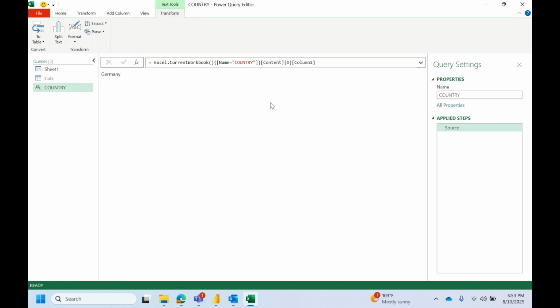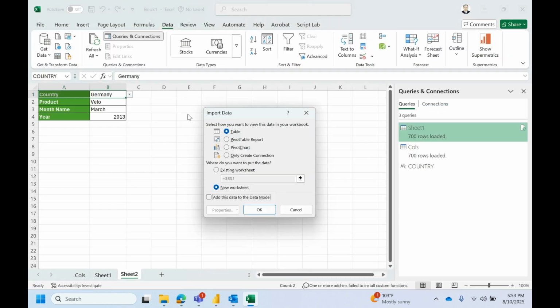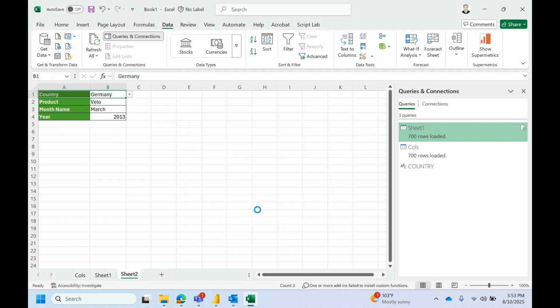So this becomes our text, and this has become country. Now go to the Home tab, Close and Load To, and create only connection, because we are not going to load this data to any sheet. So just create only connection.